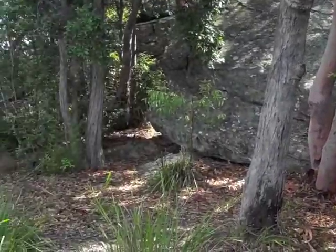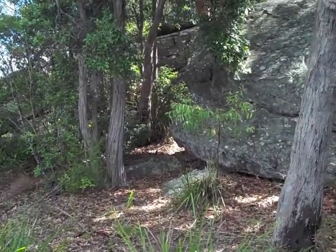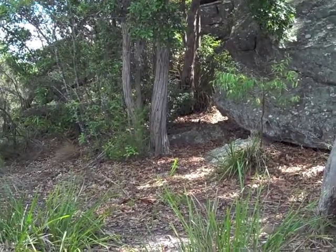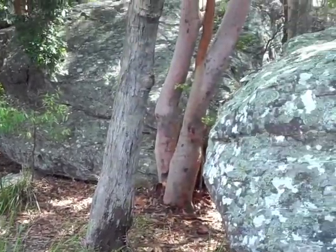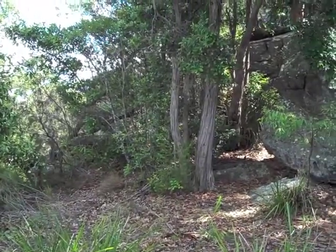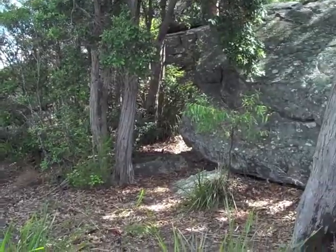It's a great spot. Been coming up here since I was about 12, and just come up this afternoon to do a bit of bushcraft stuff, hone my survival skills, set my tarp up in a few different configurations the way I like to do it, and just have a bit of fun in the dirt. I'll get back to you when I find a suitable spot.